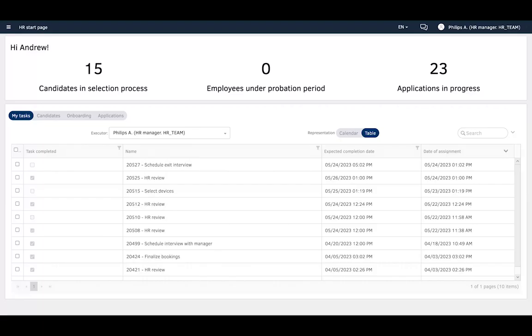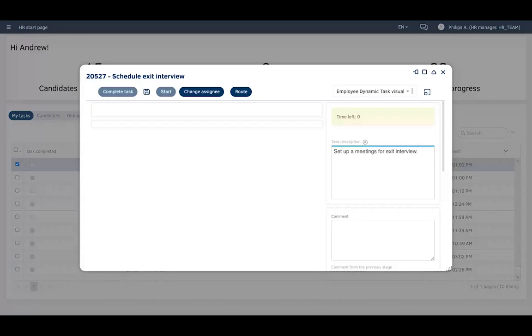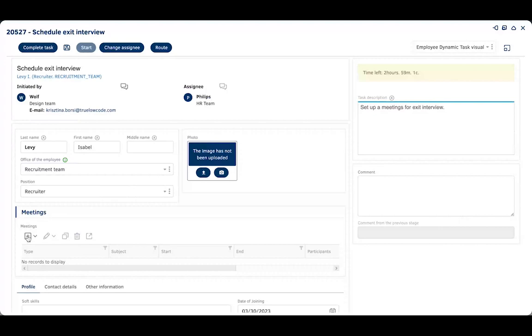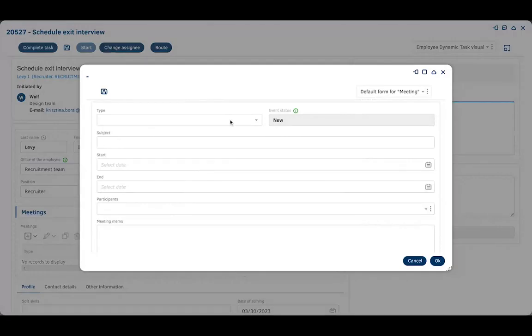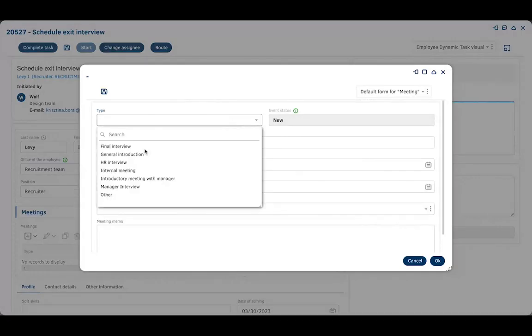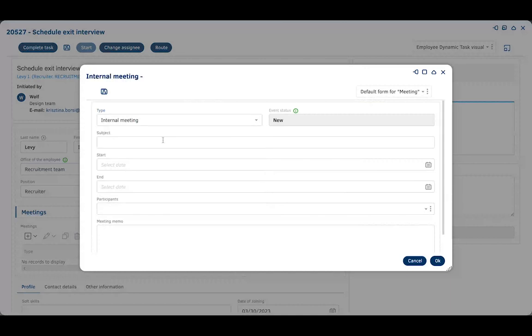After both reviews, it's time for the HR manager to schedule the exit interview with the employee who is to be terminated. Let's click on Create Meeting, select the type. This would be an internal meeting, add the subject, and set the start date.